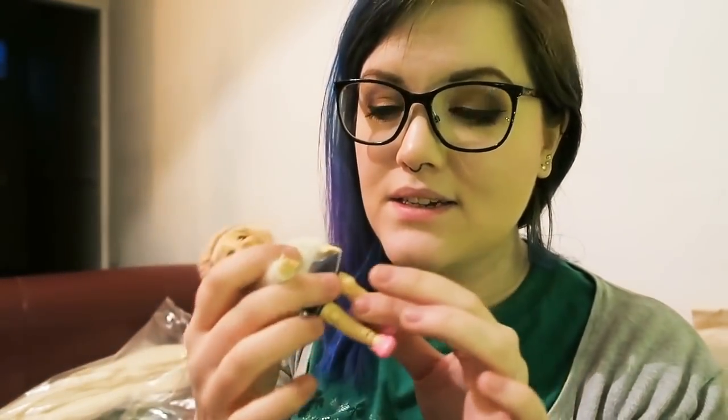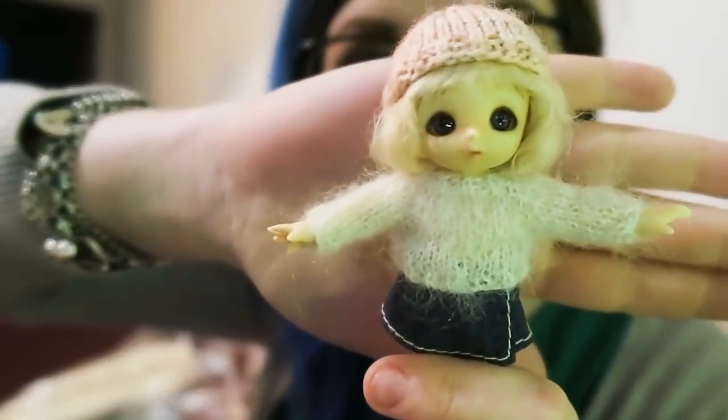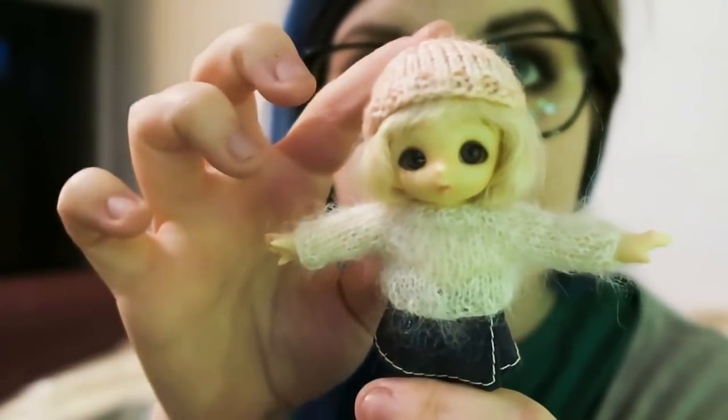So if you're creeped out by dolls, I apologise. I just have one, but she is something called a ball jointed doll. I used to be really into them about 10 years ago or so. I had 3 of them. I've sold 2 of them. I kept 1 of them, and she is tiny. So these dolls are superposable and ball jointed, and cast from resin, I believe. I'm a bit out of the loop with it now, but I've had this little one for about 10 years, and so I knit her about 2 days ago a really tiny jumper and a tiny hat.